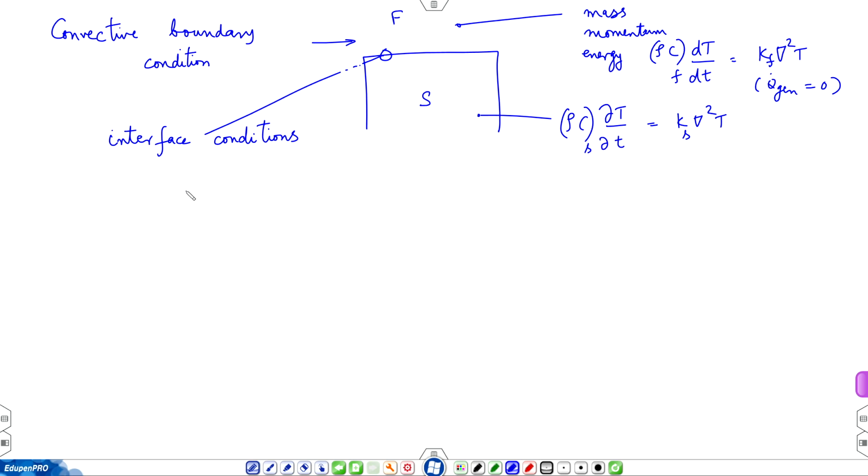The interface conditions are like in one fluid on top of another fluid, both of them are moving. And then we said the no slip condition will hold. That means velocity as you calculate from one side will be equal to the velocity as you calculate from the other side. Velocity is continuous. Similarly, the shear stresses are continuous. So, extending that idea to heat transfer, you will have continuity of temperature and the continuity of heat flux. These are continuous across the interface.